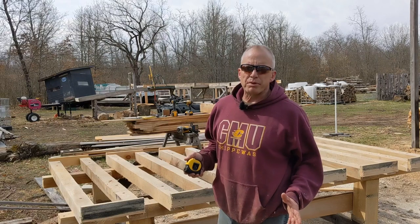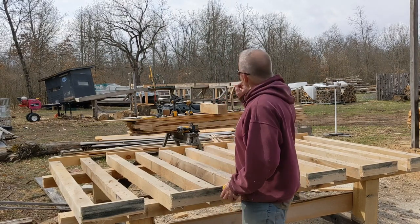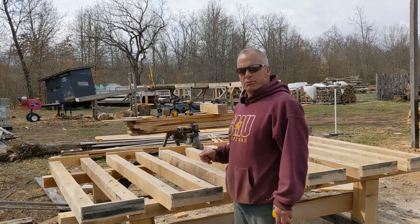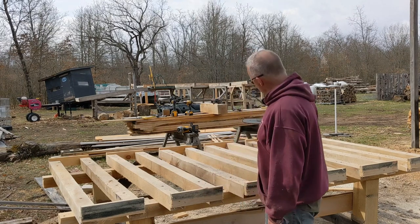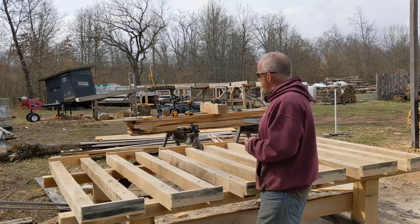This was a really fun build, and I think this is going to add a lot of versatility to my wood yard. Now I have the wood processor right behind us for the nice straight poles, and for the odd poles, I have this log deck. I built it very similar to what Sawmill Sandy and a few other guys have built.